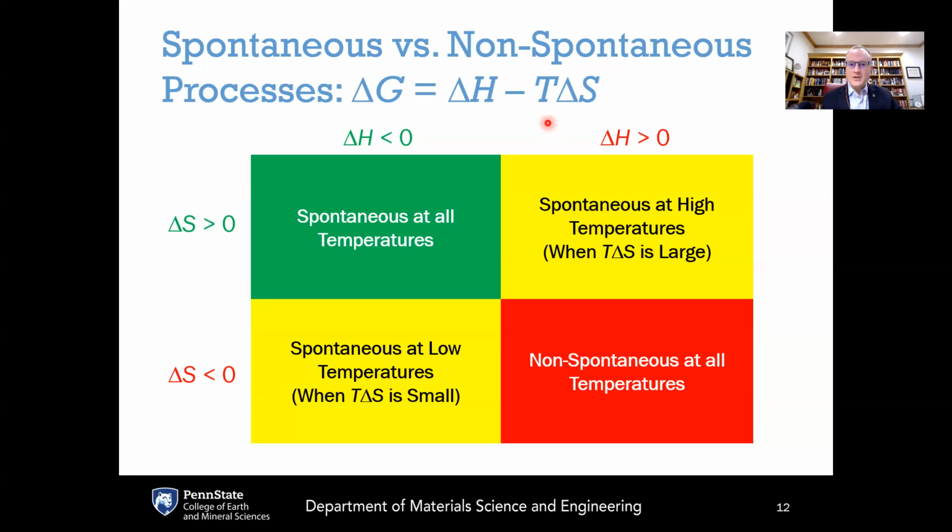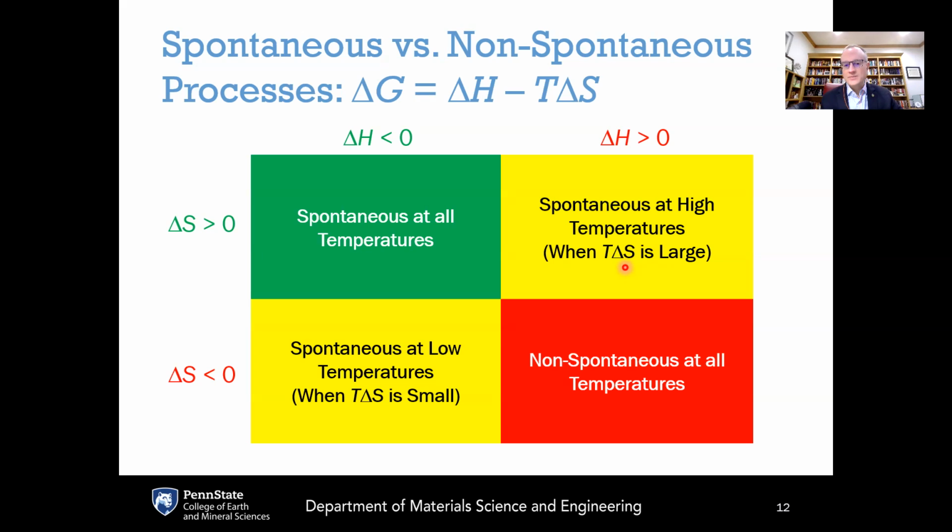Entropy always wins at higher temperatures, because this temperature here is what is weighting the entropy term. If the temperature is low, the entropy term matters less compared to the enthalpy term. If the temperature is high, then this entire term outweighs the enthalpy term. So here, this process is spontaneous at high temperatures, because high temperatures is where entropy wins, and entropy wants this process to occur because the delta S goes up. So this upper right quadrant is spontaneous at high temperatures where entropy wins, and non-spontaneous at low temperatures where the enthalpy wins.